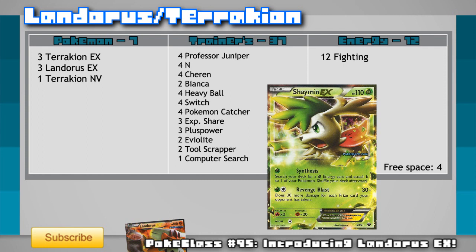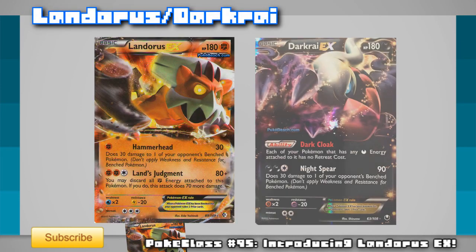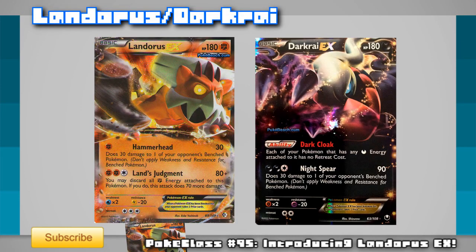in these particular decks. So at the beginning of the episode, I did say I was going to be talking about 2 deck ideas that Landorus could be included in. So the second one I want to talk about quickly is Landorus Darkrai. So not only is Landorus fairly threatening to Darkrai, but it turns out that worst enemies can actually work really well together, as we saw with Darkrai and Terrakion at Regionals.